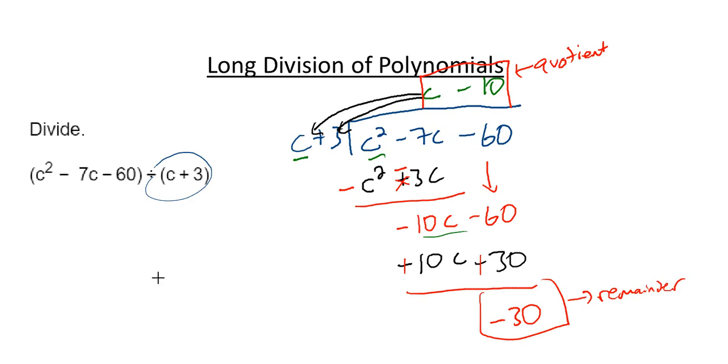Now, I'm not sure, based on what I've captured of the problem from Math Excel, how they want us to format the answer. The directions don't have that information. You might be asked to just type in the quotient and the remainder into 2 separate boxes. So it'll say the quotient is blank, and you type in c minus 10. And then it'll say the remainder is blank, you type in negative 30. The other way, so that's kind of what I already have here. The other way you might be asked to format the answer is to take the quotient plus the remainder.